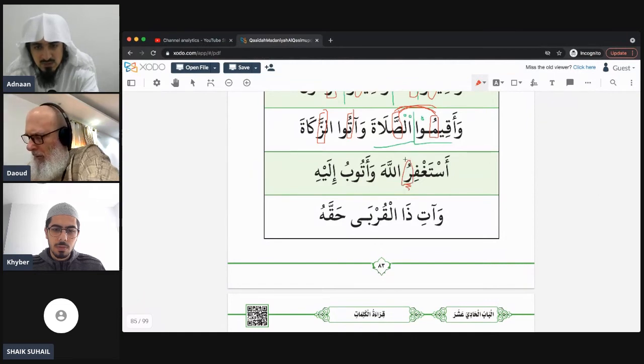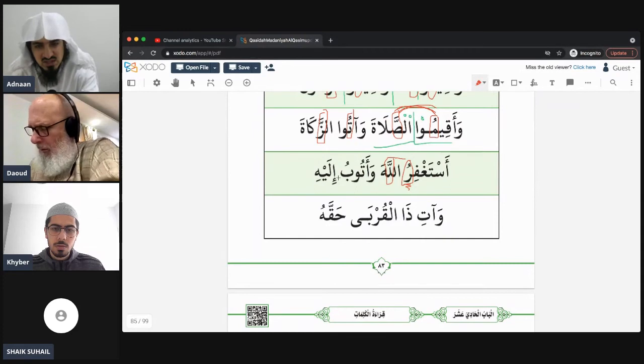Astaghfirullah. I came straight to this lam here. Astaghfirullah wa atubu. Look, even though this one here is two separate words, because they all have harakas, we have no problem. We just read the haraka as is. أَسْتَغْفِرُ اللَّهَ وَأَتُوبُ إِلَيْهِ.